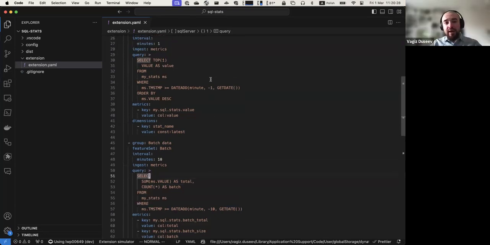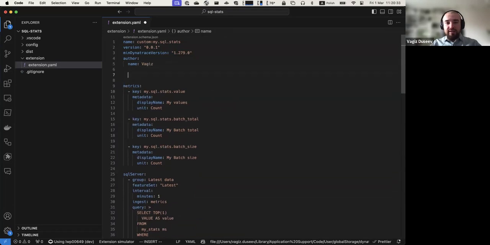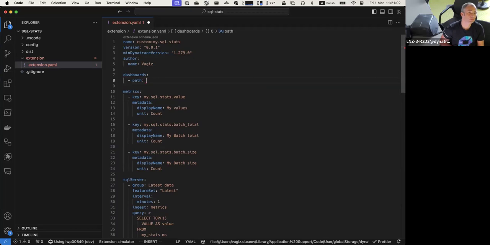So that's what happens. Also, while it's being deployed to ActiveGate, a couple things about what you can do here. You can also build a dashboard on your environment. You can export it as a JSON. You can put it right here into this folder, and then the extension YAML allows you to specify a path to this exported dashboard. So if you built a dashboard for your business data, it can be very useful to just package it up, put it into extension, and then it can be redistributed if you deploy it to another environment.